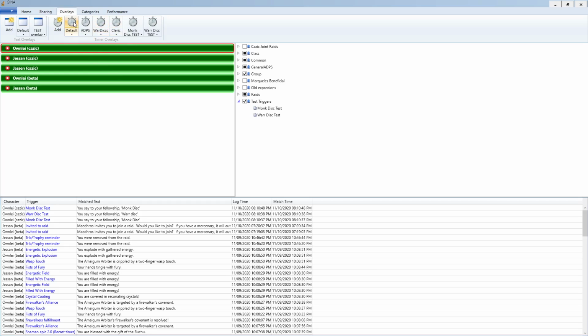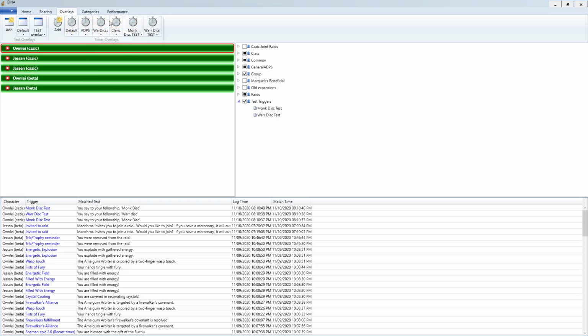So the next part is the timer overlays. Same kind of deal. You can have a default one. This is where I personally separate things out, like the ADPS versus the event timers or emote timers, things like that.